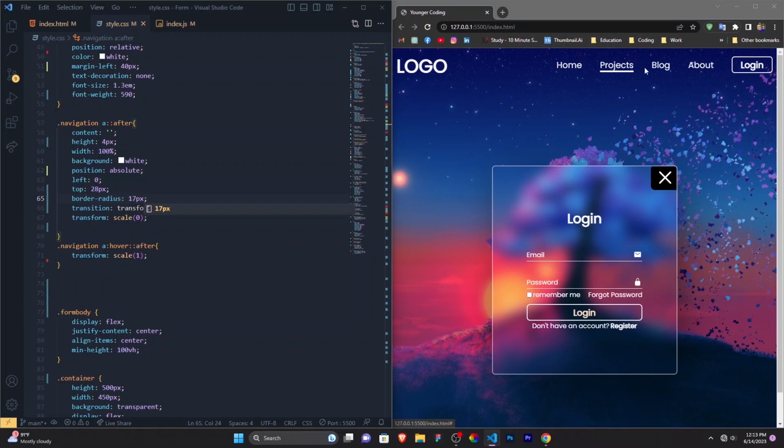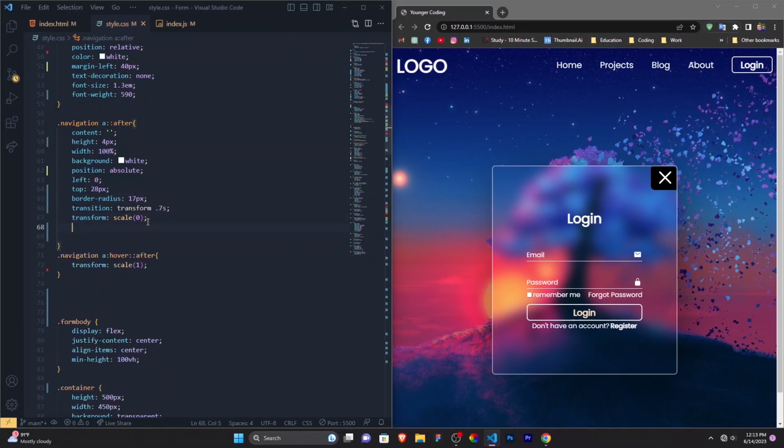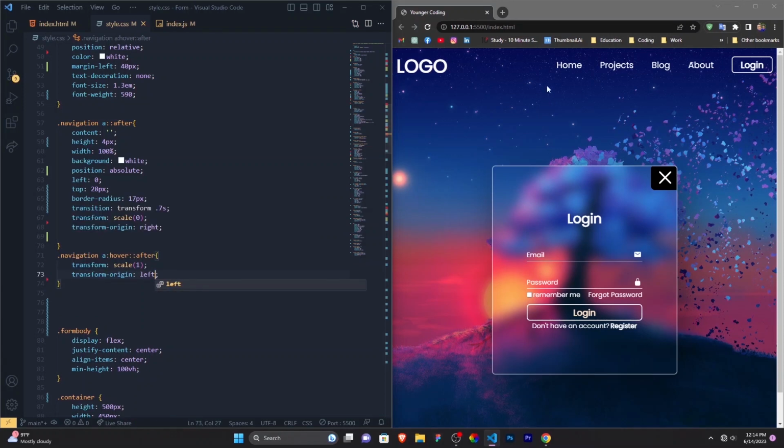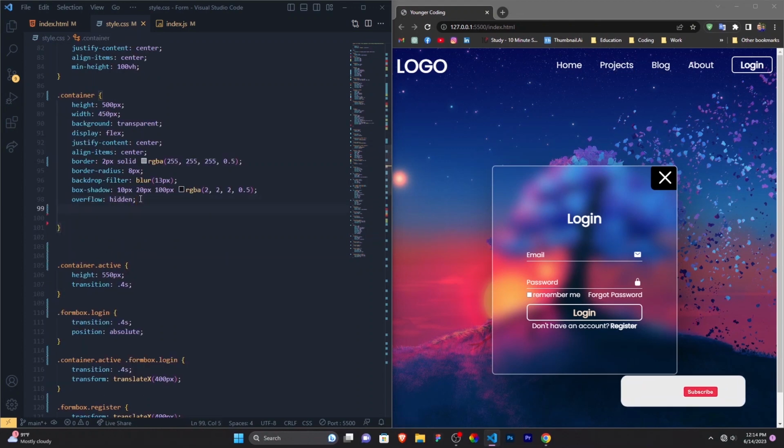Then border radius will be 7 pixels of after. Then it comes from the bottom and goes, so I should give right to left, it comes. Then I will use transform origin to right, and in hover A I will use transform origin to left, so it comes from the right and goes, as you can see on the right side. I will also copy the transition.